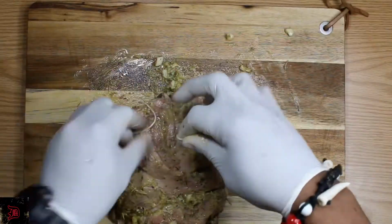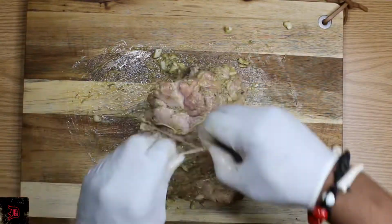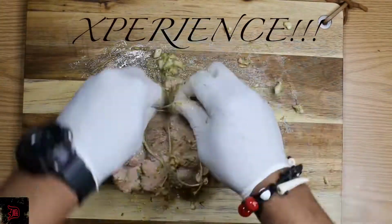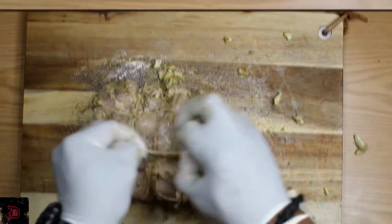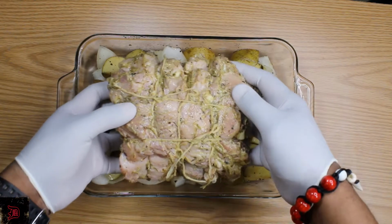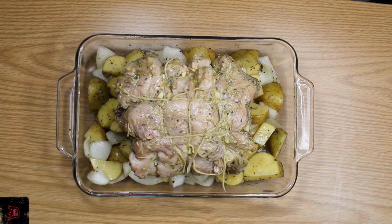At this time, we're going to take our string and we're going to go ahead and tie it up. This is called butcher's twine. If you do not have butcher's twine, you can also use dental floss. True story, it works the same. Okay, family, and we are almost done here, and it is already looking beautiful. And at this time, we're going to bring over our chopped onions and potatoes. We're going to place our leg of lamb in the middle of our baking dish. Cooking our leg of lamb on top of our potatoes and onions is going to allow our leg to roast better. The flavors from the leg of lamb are going to go into our potatoes, and you're going to be in for a beautiful treat.